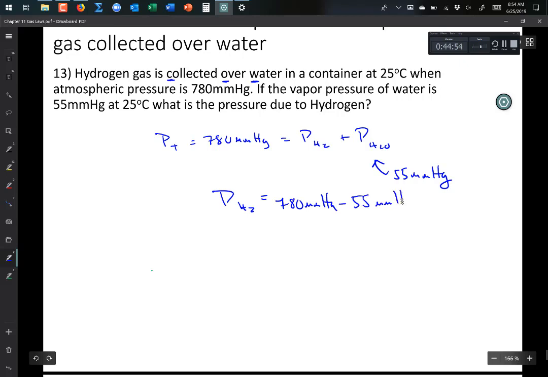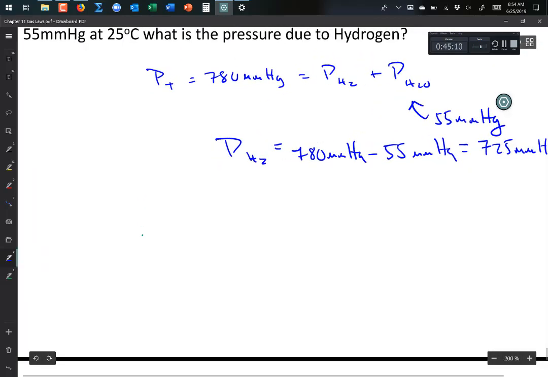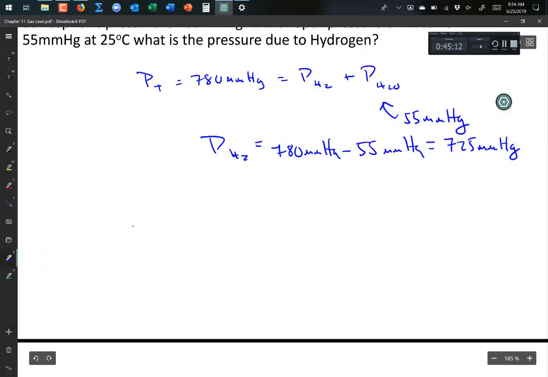I don't know what I'm doing, find this on a calculator. Okay, 725. Do a little side note, just for the demo. Well, you'll need to know it soon anyways.